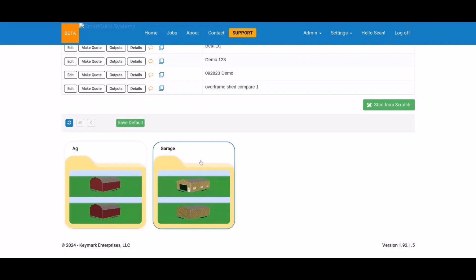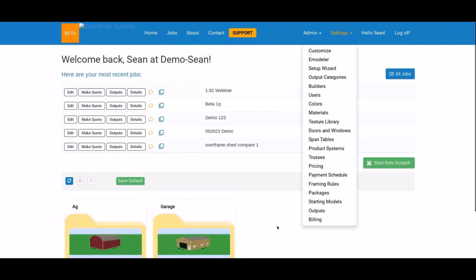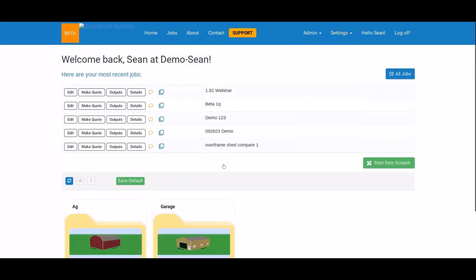Okay. So good news, bad news. It can take some time, I know, to go into these starting models, especially if you have a lot of them. But you are going to have to do that to take advantage of some of these speed increases that we've put into this release. So you will have to go into the starting models and save those to get the speed benefits. A similar kind of thing is going on with these job viewer links.